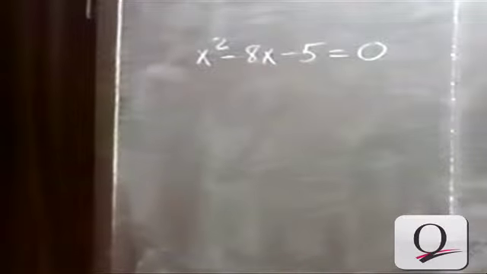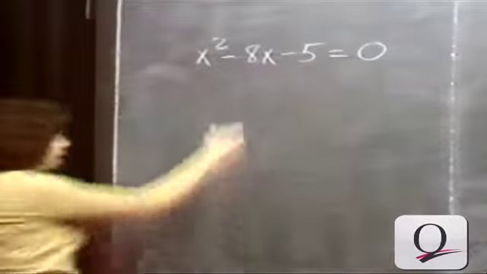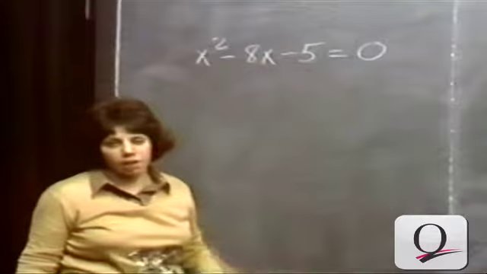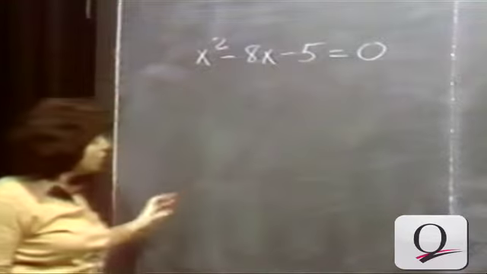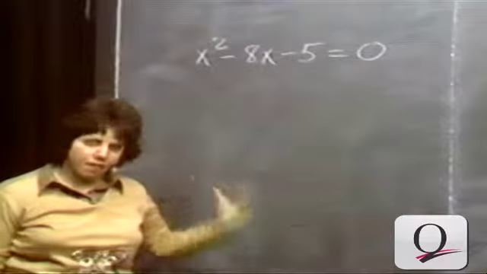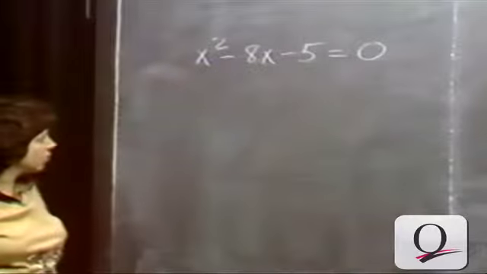Okay, so what we're going to do is to try to do this by the method of completing the square. Right now it's not a candidate for taking square roots either. The left-hand side is not a perfect square. We're going to try to complete the square on the left-hand side, make a perfect square, and then solve the problem by the method of square roots.